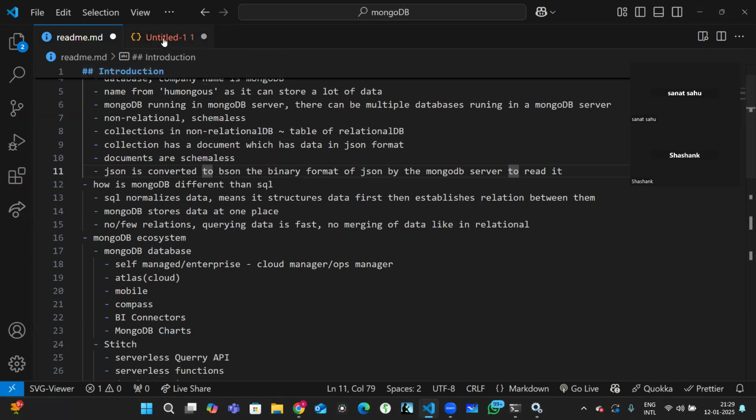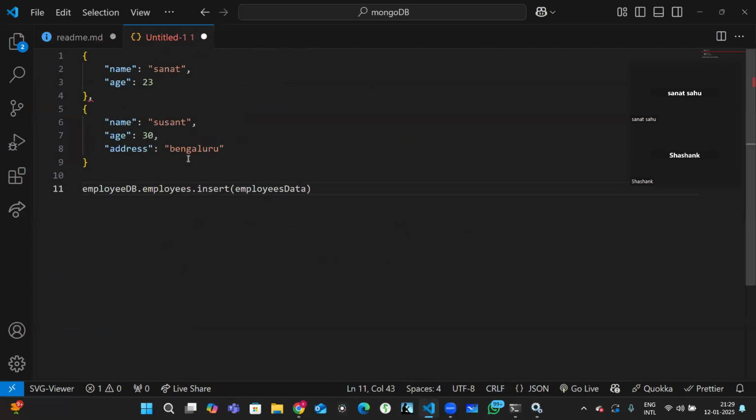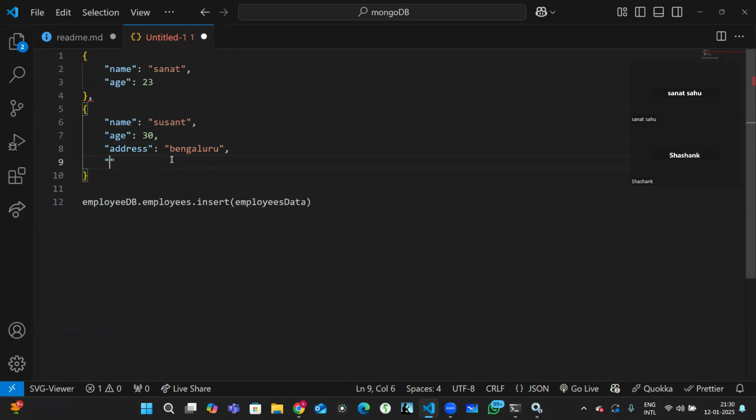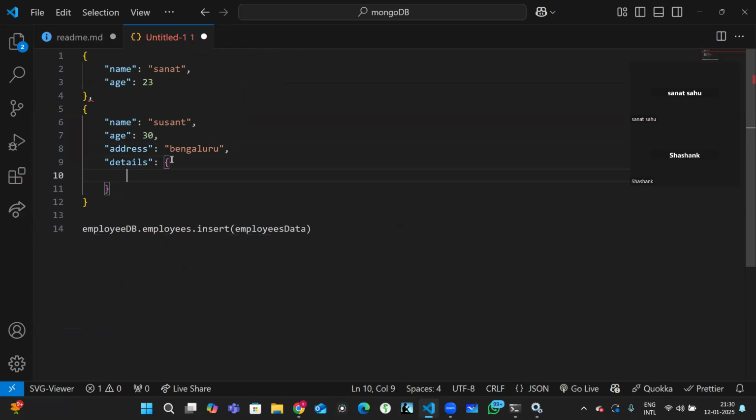Means for a similar use case, what can I do over here? If I am told, with employee ID 2, find out all the details of that employee, I can create one more details property, insert an object over here, and write all the other work related details.